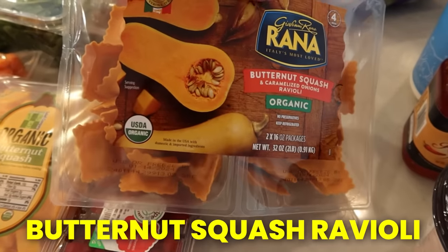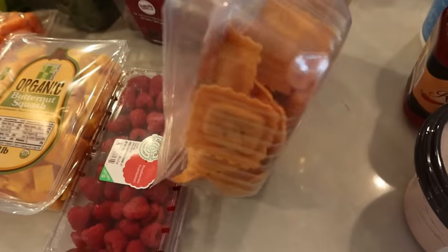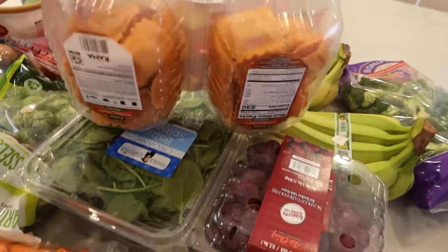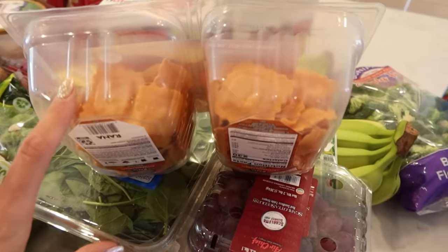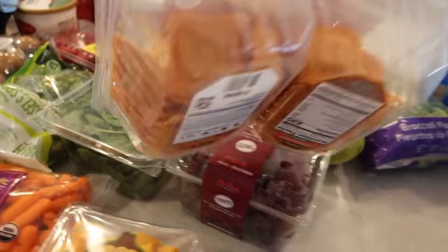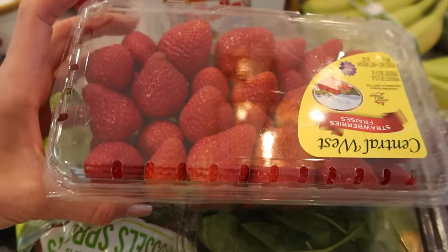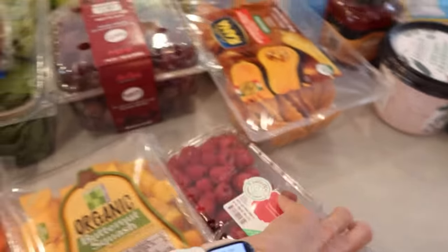This was an impulse buy - I am a sucker for all things butternut and with the fall I just couldn't help myself. They were on sale, this package ended up being $8 and something. I figured it could be a fun dinner splurge - I decided I would make an Alfredo sauce and do a cheesy creamy butternut squash Alfredo with a side of salad and bread. Two pounds of strawberries - here's the trick: always flip your package upside down. You don't want to see any smushed ones on the bottom. Don't just look at the ones on top - flip your package.